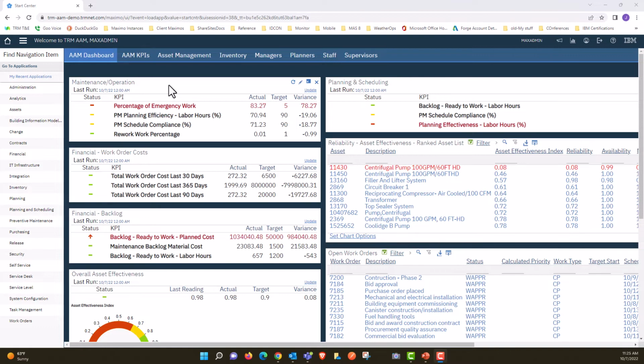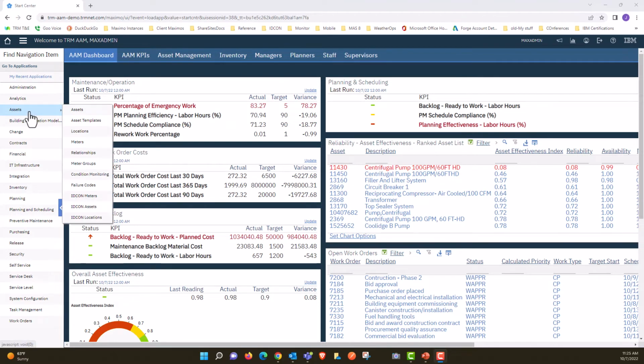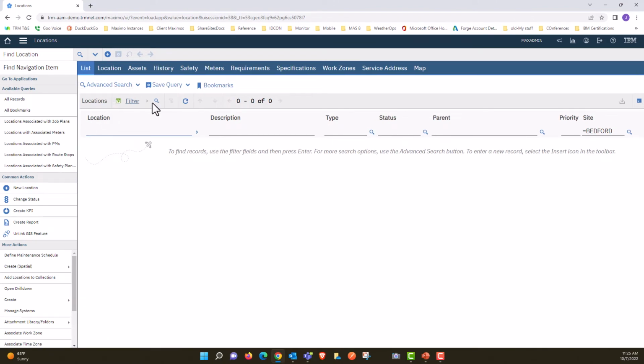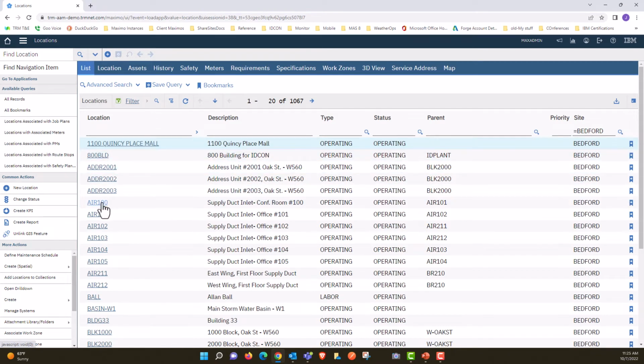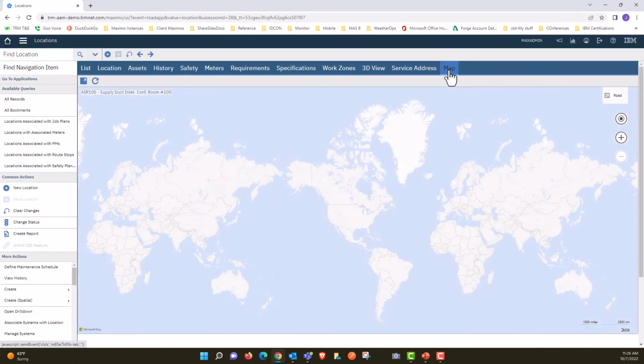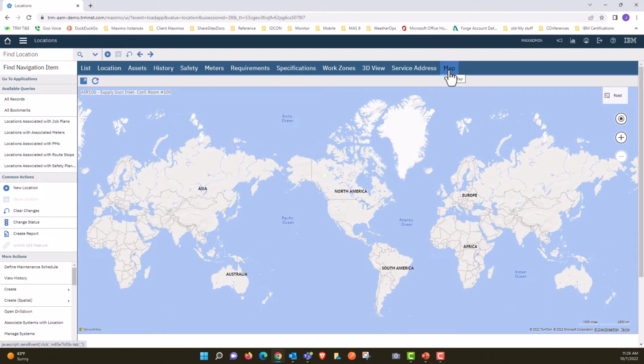Okay, so now that you have the map enabled, the service is connected to, let's see what we get. If we just go over to assets and then down to locations, let's take a look at what the map would look like here. I'm just going to open up a somewhat random location just to show you that the maps are currently functional. I chose a location record, and you'll notice that down here, I don't have any address information on the location. So I would not be able to see this location on the map. But let's just see that the maps are actually working. Go over here to the far right-hand side, choose the map tab, and you'll get a display of the entire world. Obviously, there's no address, so there's no location for the map to display to you, but at least you know your maps are functional.